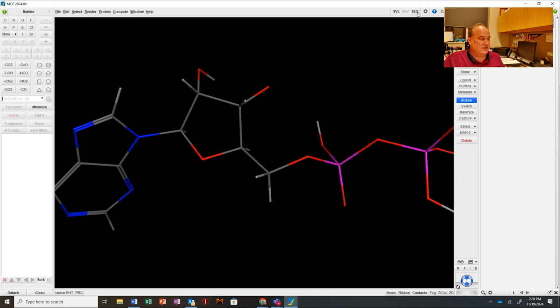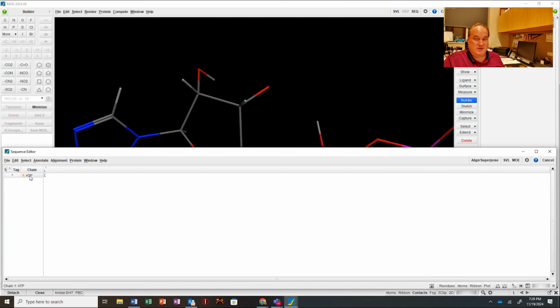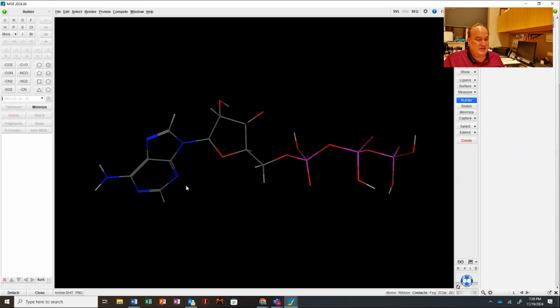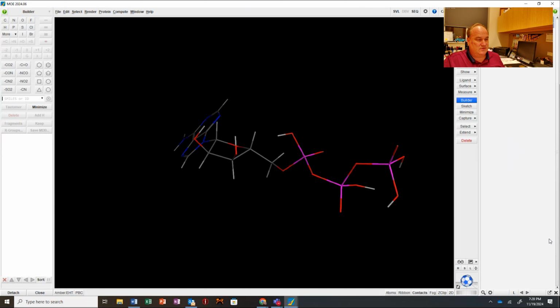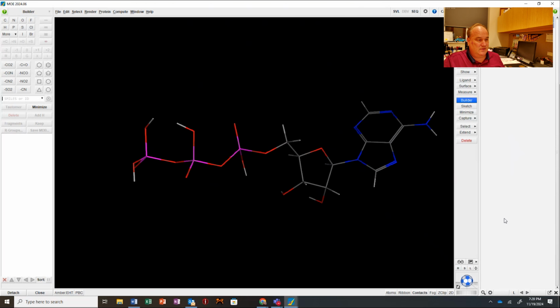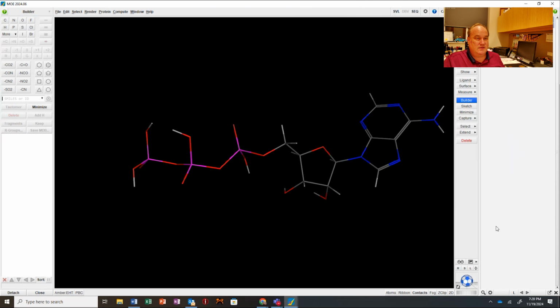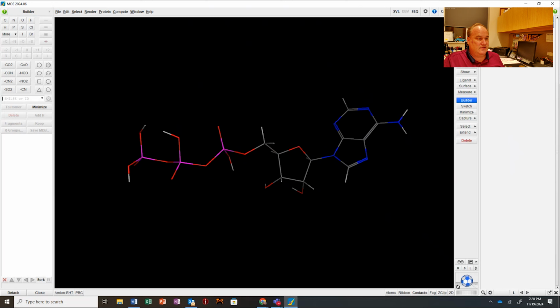And if you look at the sequence viewer now, the name is ATP, so it's a little bit more friendly. And so here's our ATP molecule, right? And let's go ahead and just center that so we can look at it.